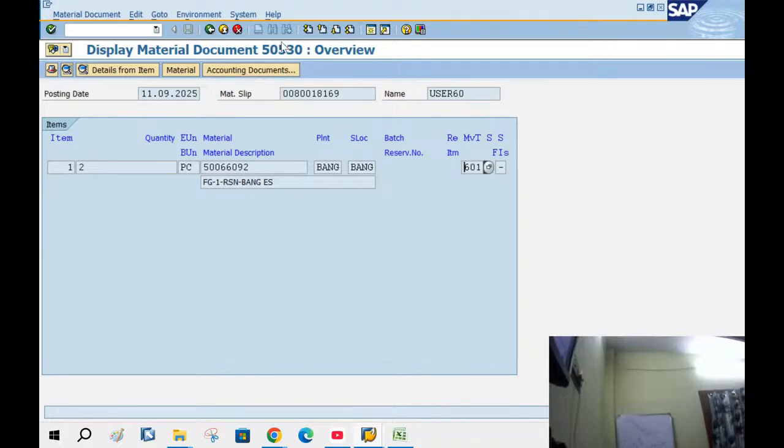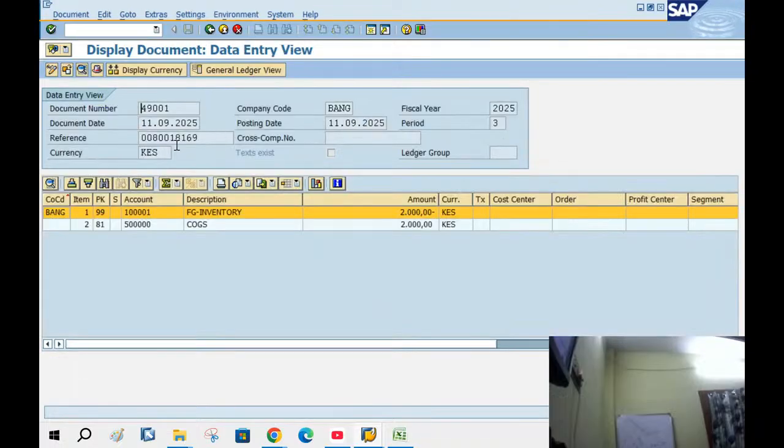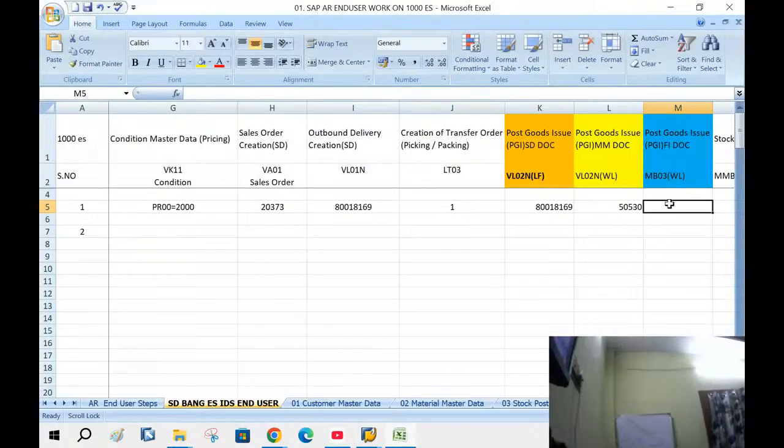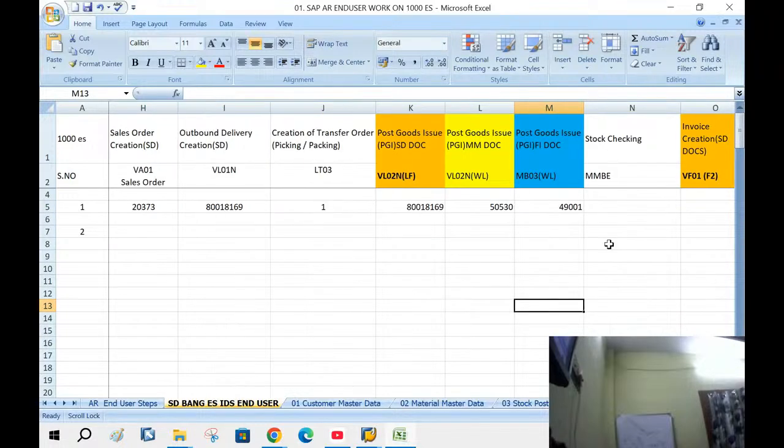The goods received number I got is 49001. Then stock checking. I got two pieces reduced. 100 minus 2, 98 pieces. I saw the stock.